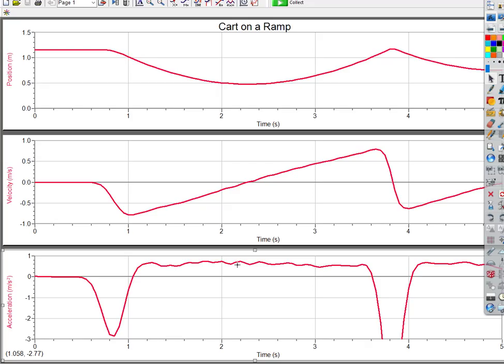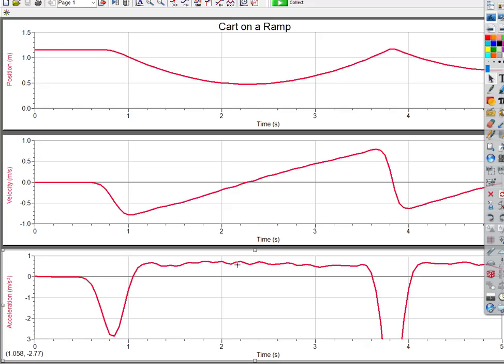The acceleration probably isn't really changing that dramatically, although it might. It might be changing a little bit because as this thing rolls, there's going to be a little bit of unevenness in the bearings and things, right? Okay, and we'll talk more about that stuff later when we get into forces.